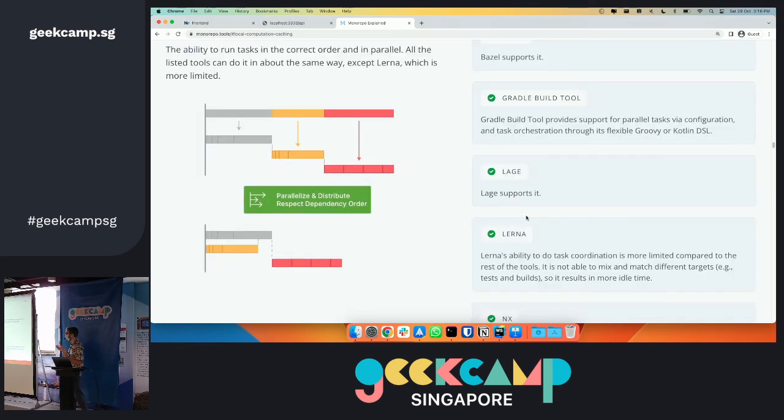So if you want to use NX for something other than Node, you can totally do so, because NX is just calling your build tool. So you will have some package.json for the configuration of NX itself, but that's it. If you want to build some .NET or even C++, you can do it with NX as well.